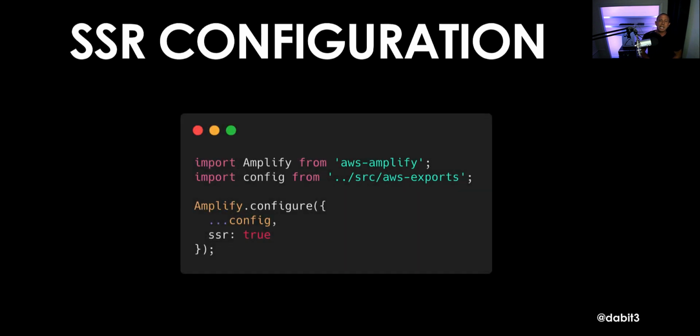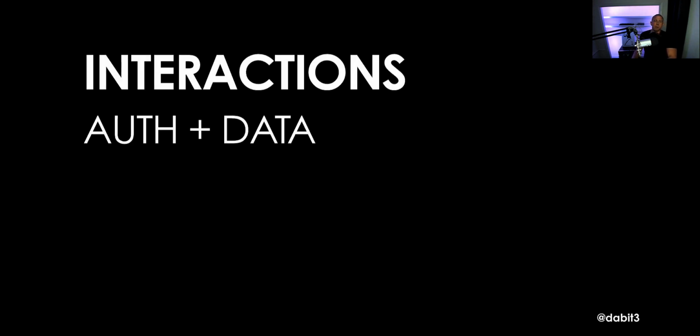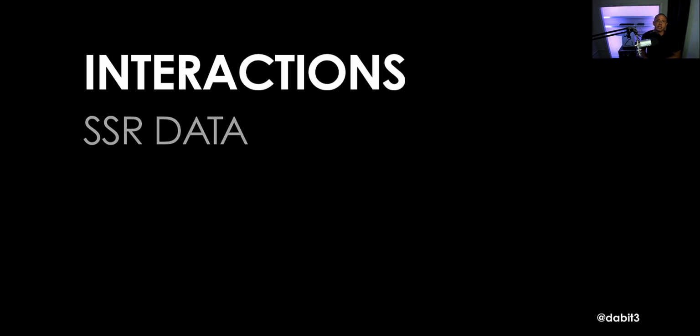So in our new updates, what you'll be able to do now is set an SSR flag to true, and then all of the Amplify libraries will now be able to be used in a server-side environment or a statically generated page. So let's take a closer look at that. When we're thinking about interactions, the two main interactions that you're probably going to be working with are authorization and authentication interactions, or working with some type of data source, or a combination of the two, right? For things like fine-grained access control and things like that.